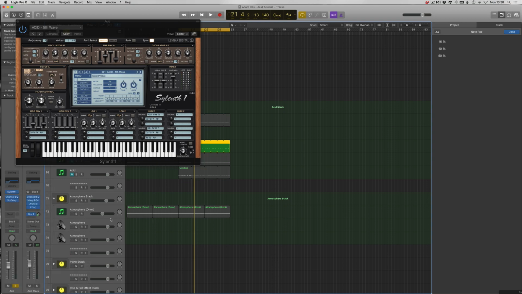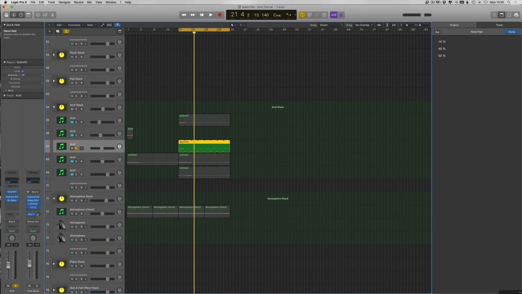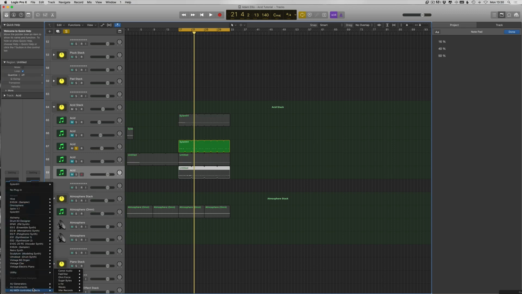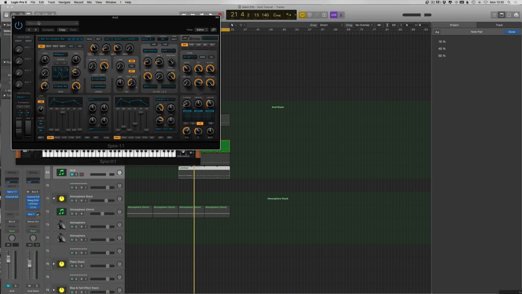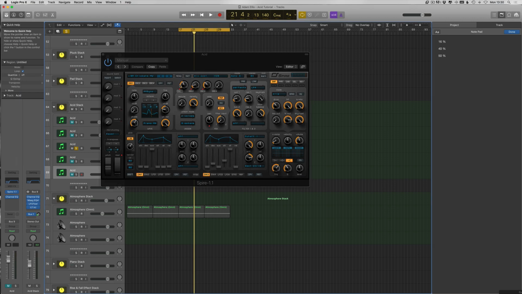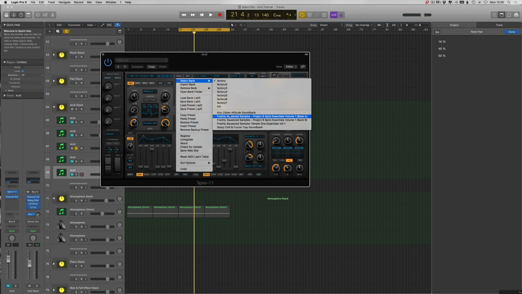I think, did we use Hive? Is that one Hive? Yeah, so Hive's nice. That's an INZ pack, which is in the Dropbox. So Spire's really nice for acids if you get the right sound. It's got quite a thick and dirty sound, which is going to be perfect for this, I reckon. We'll try this INZ thing.